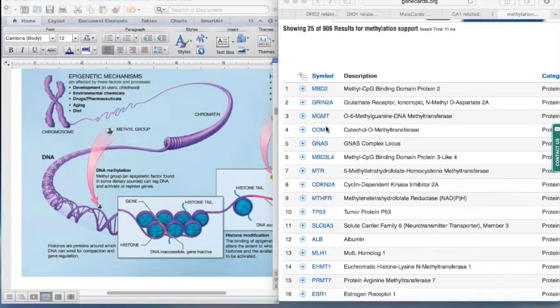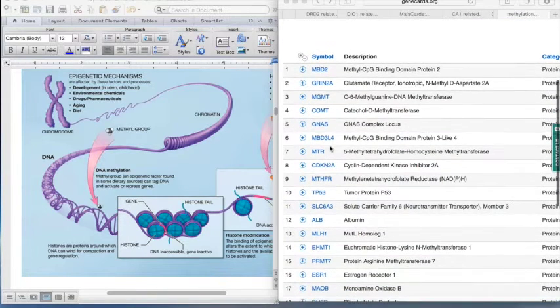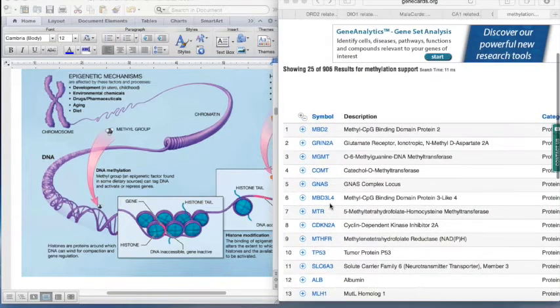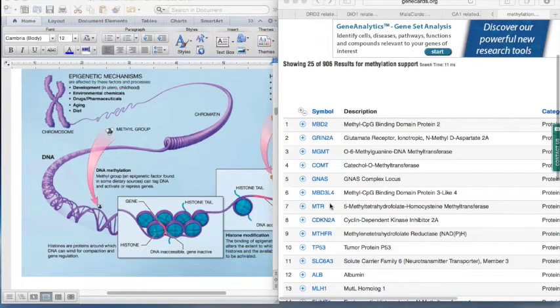And then there's MTR, which a lot of these genes you can remember on your conversion reports. COMT, which is the catechol-O-methyltransferase, and you're going to see the BHMTs too. It's in there somewhere in the pool, and you can even see a lot of other ones like MAOB, which we actually know is controlling histamine responses, and estrogen receptor, which is controlling estrogen responses, and monoamine oxidase A, which is a main neurotransmitter enzyme to help with regulatory transmission. I mean, it's pretty amazing that you have about 906 genes that are responsible for methylation specifically.